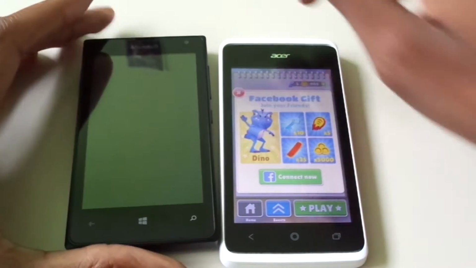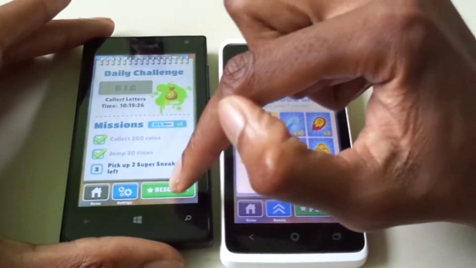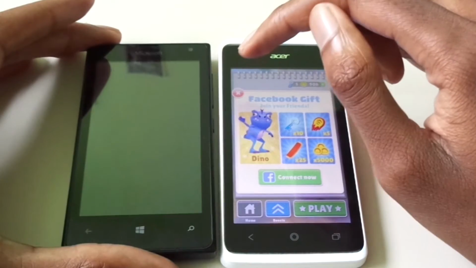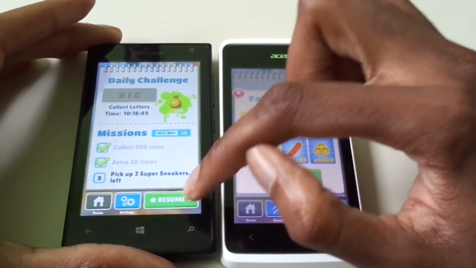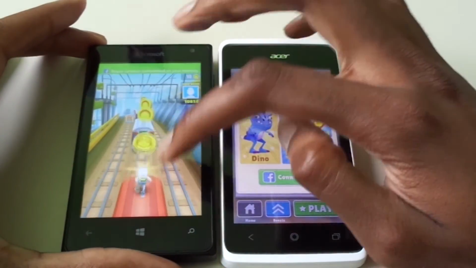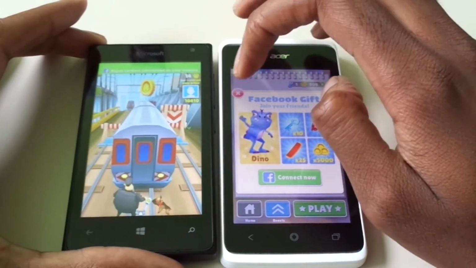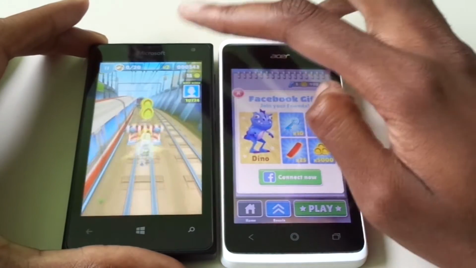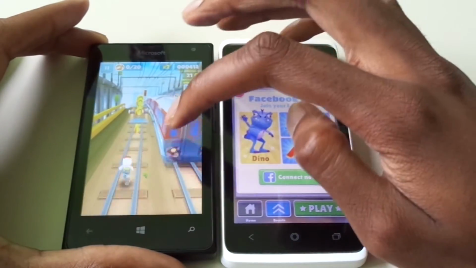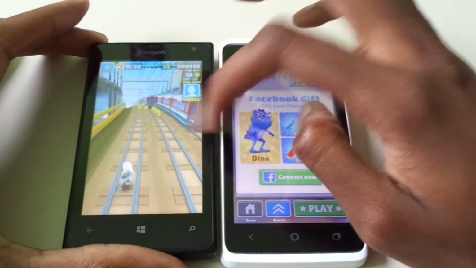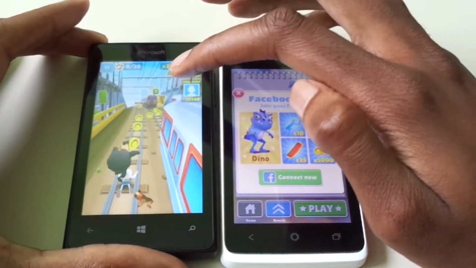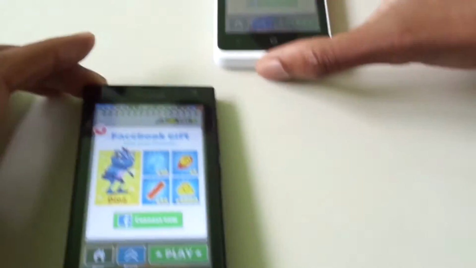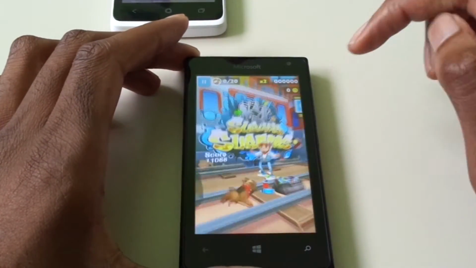So let's try and continue with the game on the Lumia for a little while. If it'll resume. Yeah, there we are. No stutter whatsoever as of yet. Okay, I kind of suck at this game. Let's try it again.